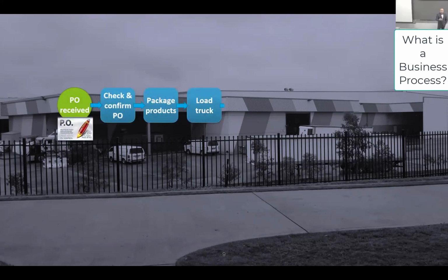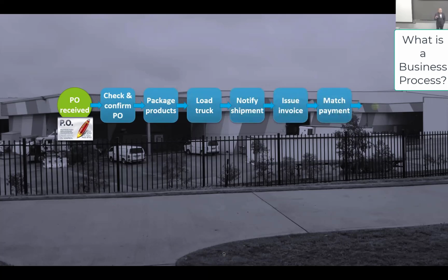You can group those activities I displayed into two groups. Some of them have to do with handling a purchase order that we receive, like a supermarket chain needs 500 packs of toilet paper delivered at one of their stores. So you receive an order and you have to check it, you have to confirm it, you have to negotiate it, you have to package the products, notify the shipment, etc. I'm just showing a handful of tasks. One of these processes that I'm showing here might have anywhere between a few dozen tasks and possibly even 200 to 300 tasks, depending on the complexity of your organization and of your process.